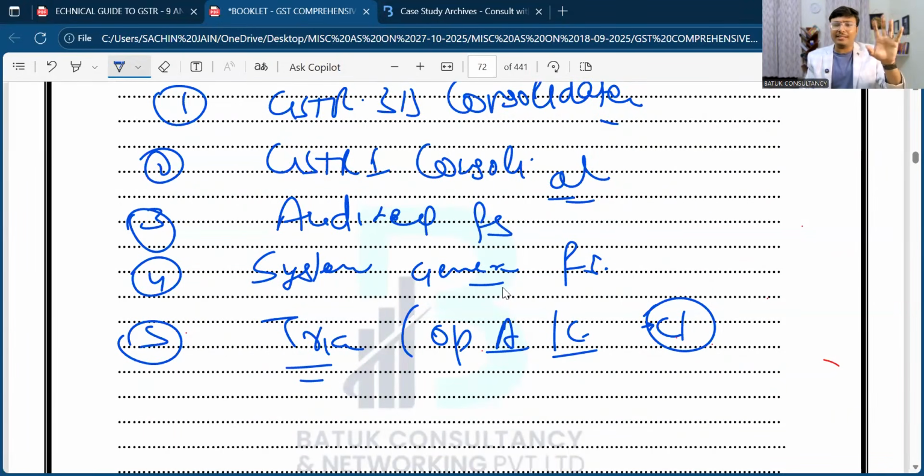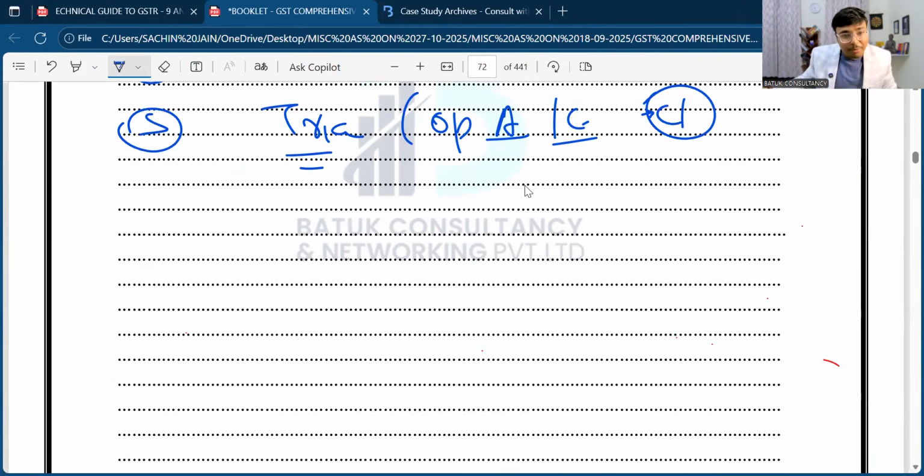Sir, there is no requirement to take the system generated GSTR 9, not at all required. We will prepare it ourselves, because we are all professionals. Accounting software means, for example, Tally, Busy, SAP; multiple accounting and ERP software are available in the market, and each and every accounting software generates these reports. With that, before starting the GSTR 9 and 9C work, just assign downloading of GSTR 9 from the GSTN common portal to any of your office staff.